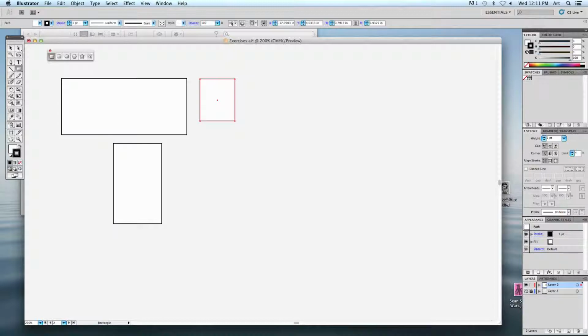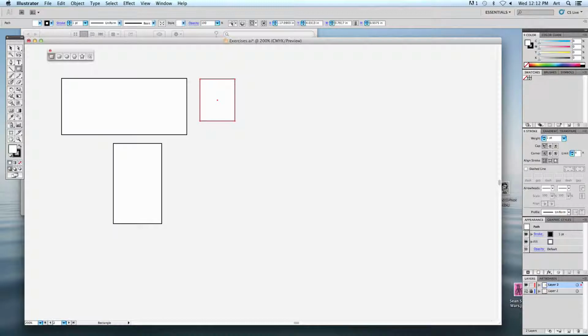Now, if I wanted to change the fill color or the outline, which is called the stroke color, look at the very bottom of your toolbox. Just as in InDesign, you've got 2 different fill colors to choose from, or 2 different color swatches. These are what you'll look for from here. Notice that this last one that I created has a little outline around it. That's because this one is selected.